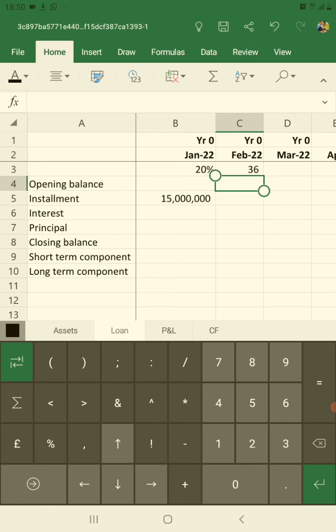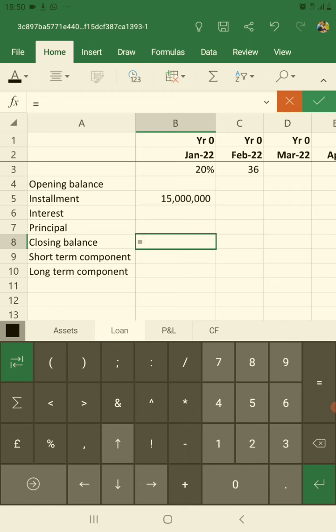Now let's model the interest component. Before modeling the interest component, let us model the closing balance. The closing balance here will be equal to opening balance. So I click on the opening balance plus, okay, there is something I have left there, so let me exit.